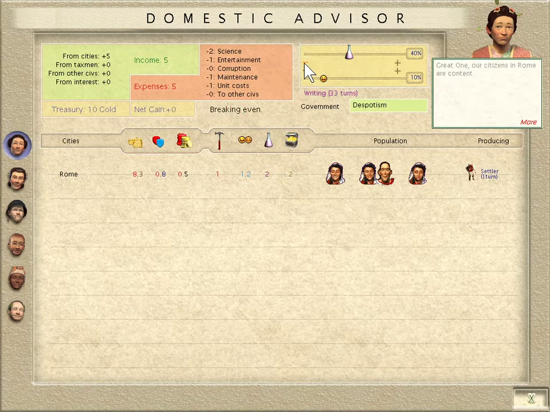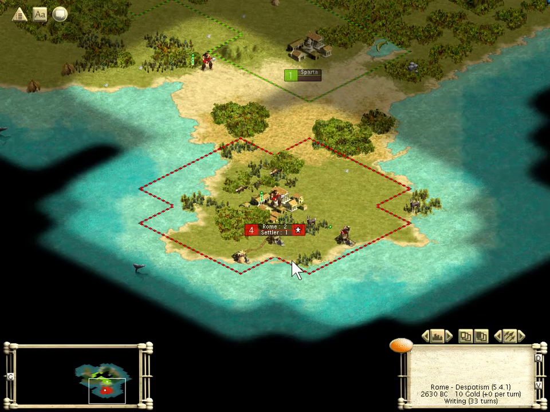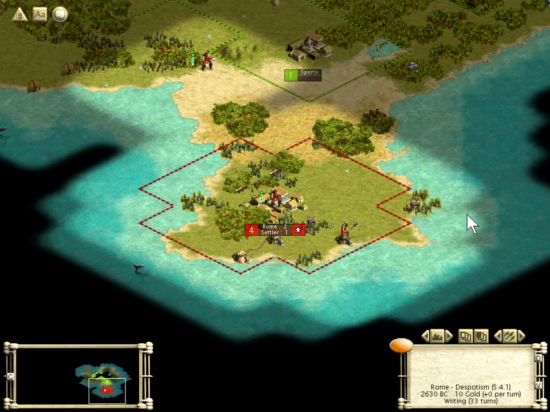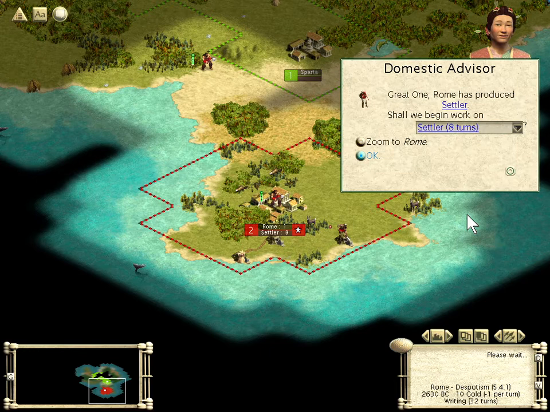So the thing is, as soon as this settler's done, Rome is going to go from being a size 4 to being a size 2. So I'm not going to need to have the luxury thing on anymore. That was only temporary, and I knew that the whole time.